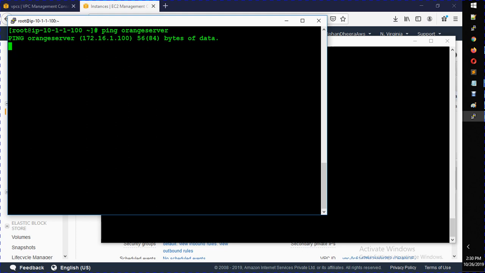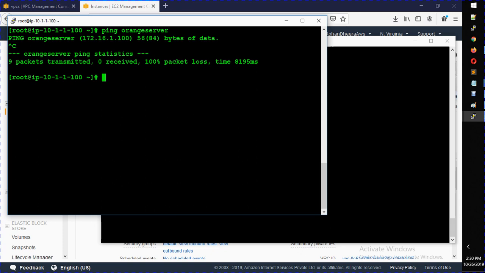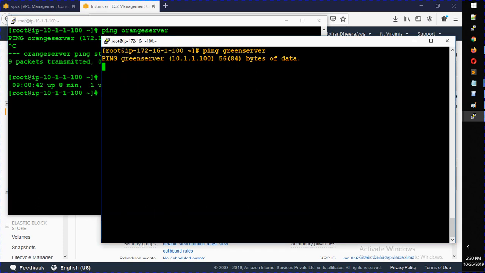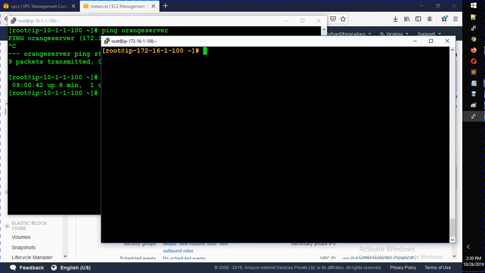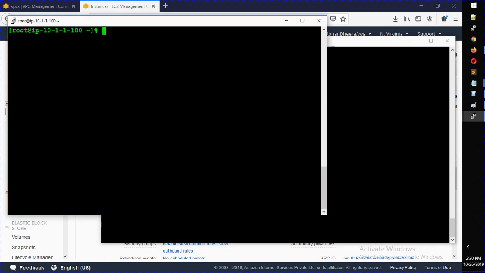Now the plan is that we need to establish VPC peering in order to make it work. I just type uptime: the server has been up for 9 minutes, and the other server is also up for the past 9 minutes. We need to establish VPC peering between these two in order to get this working. So let's stop the video here and create one more video, where I'm going to explain how to set up the VPC peering, because it has already crossed 10 minutes. Let's catch up in the next video. See you around, folks.